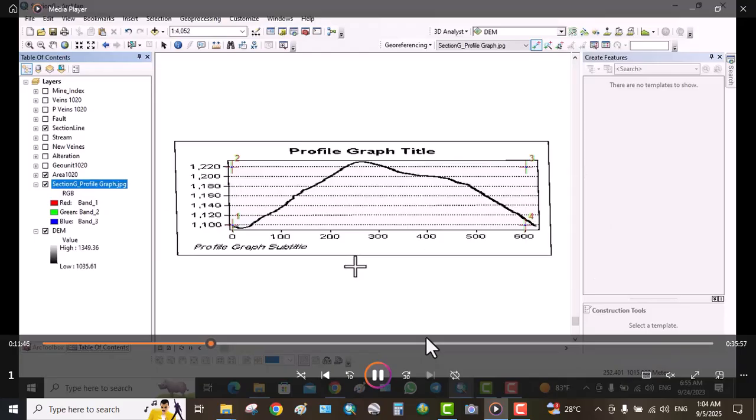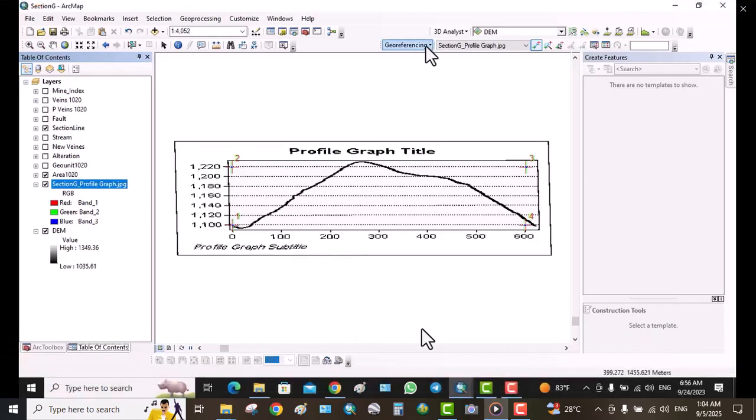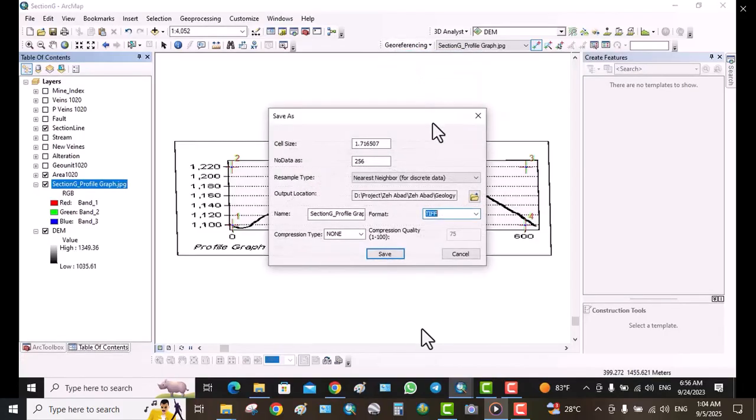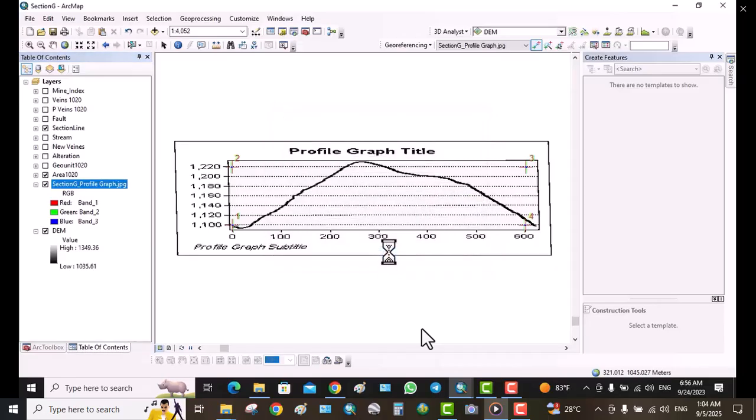Click the Auto Adjust option from the georeferencing toolbar. In the TOC, right-click on the JPEG and select Zoom to Layer.